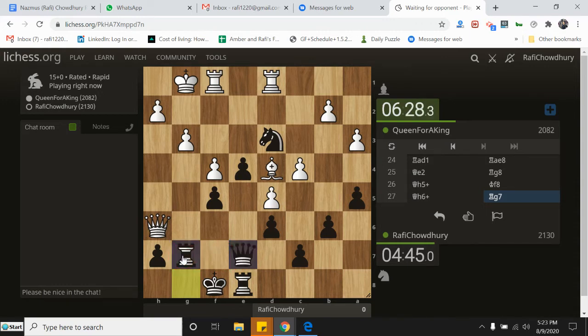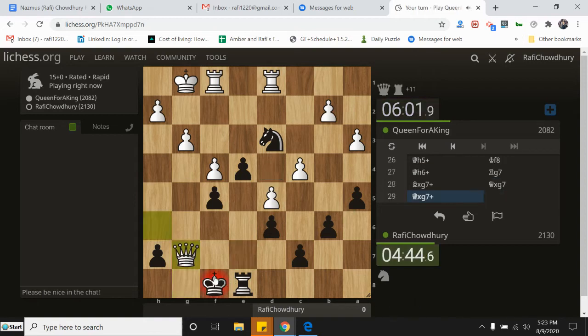If he takes, we can probably pre-move this capture. Just a pretty simple win for white now, unfortunately. Fortunately for me, if I push, he takes. I push again, he blocks it. Dang it. Hmm.